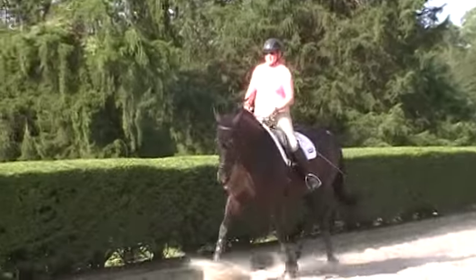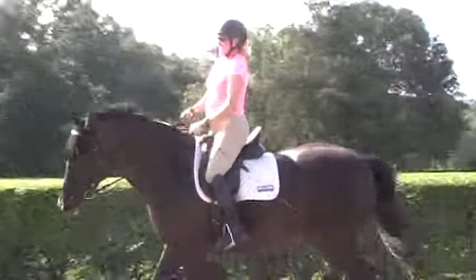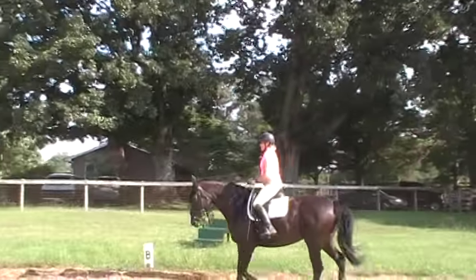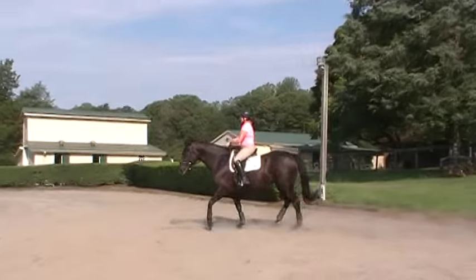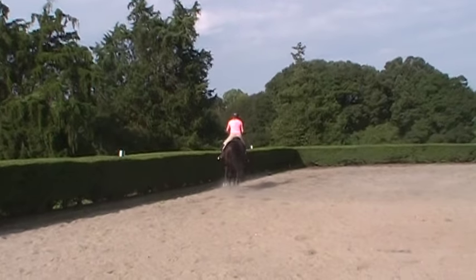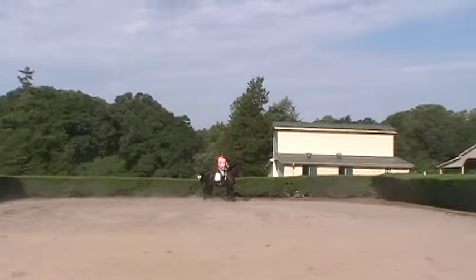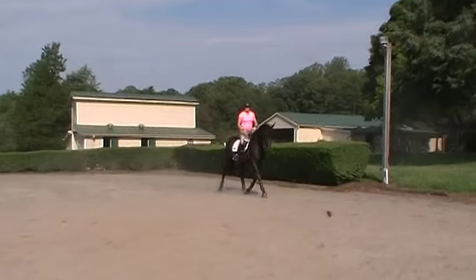What are you doing different now, Trudy? I'm trying to do a lot of different things. Can you tell me one thing you're doing different? I'm using leg yield to check. She's using the leg yield to check where her balance is and if she's on the outside rein and leg. This is a big step — Trudy's an amateur rider and what she's learning to do is ride more like a professional, keeping the horse balanced between the rein and leg, now that Annie's to the point where she can do that.